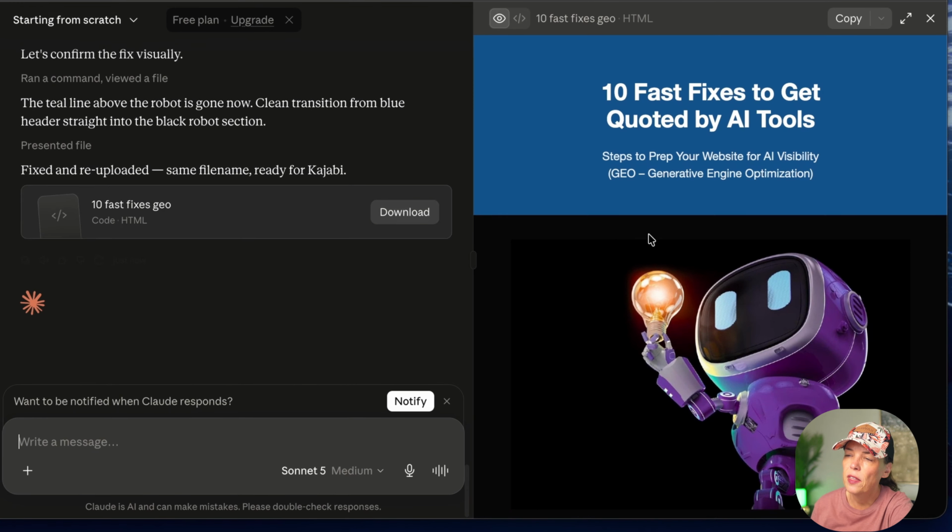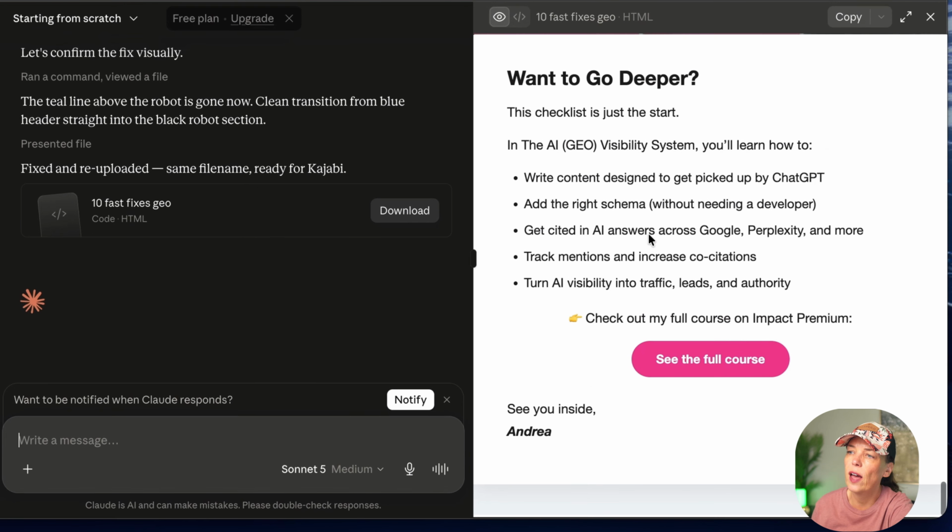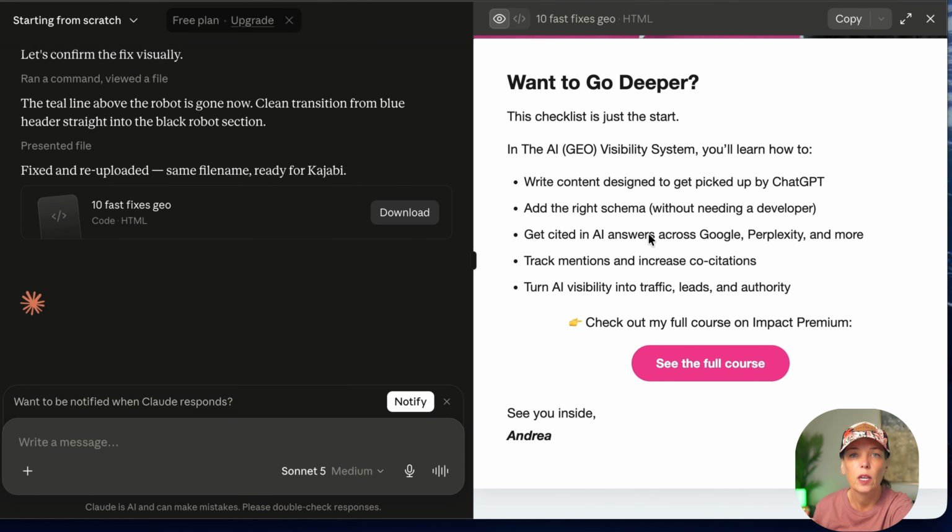It looks good. Then at the bottom, you always want to have a call to action, right? That's what a lead magnet is. Take a mini course or book a discovery call or whatever is your next step. So I'm going to download the HTML now. So it gave me this downloadable thing, but I don't want that. I actually want the HTML code that I can copy and paste into my website. I want the HTML code so I can copy and paste it into my Kajabi website.